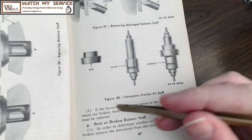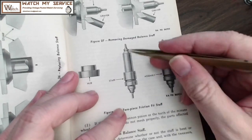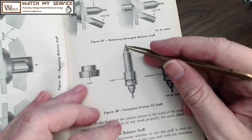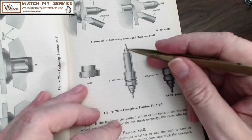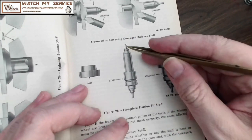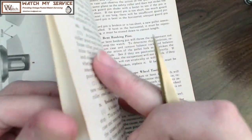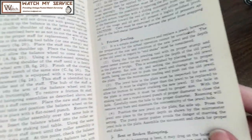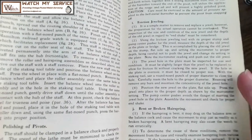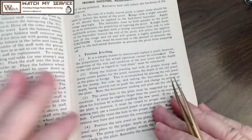Then bent or broken balance staff, I discussed that one already, because you could have the balance staff with the pivots that are broken and you need to replace the balance staff itself and get some nice pivots in there and make sure they're burnished and they're the right shape and all of the rest of that. So that's another problem you can have with a watch, and that's usually due to impact. There's a thing on polishing the pivots here, how to polish pivots. I've got videos on that.